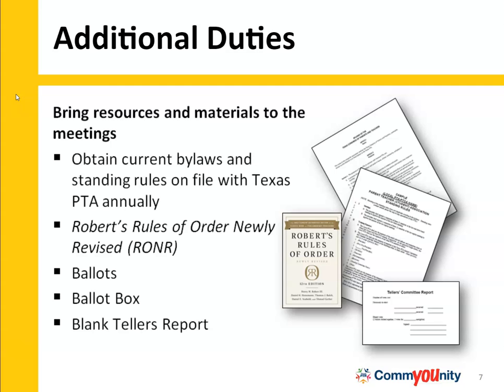Remember, these are the documents approved by the members, so all members, in addition to the members of the Executive Board, should have access to these documents. Consult with the President to determine the best ways to distribute or provide access to these documents. In addition to these references, be prepared with blank pieces of paper or index cards to use as ballots, a ballot box, and blank teller's reports.